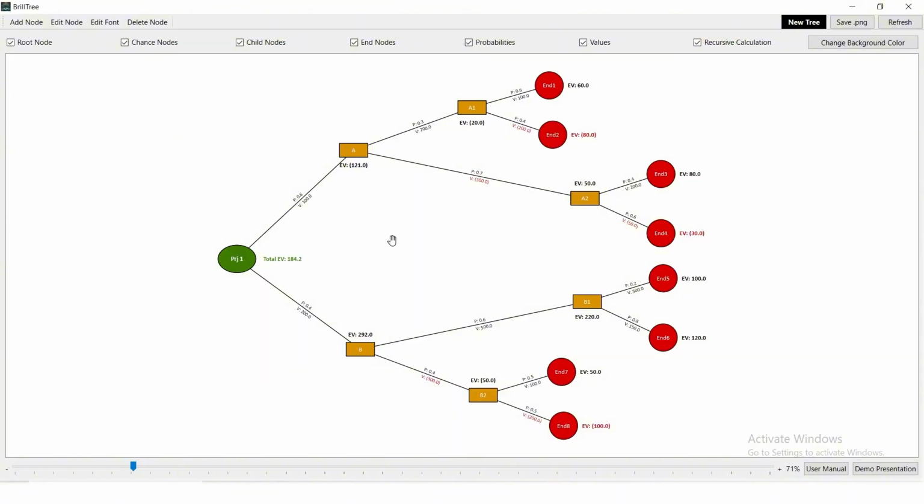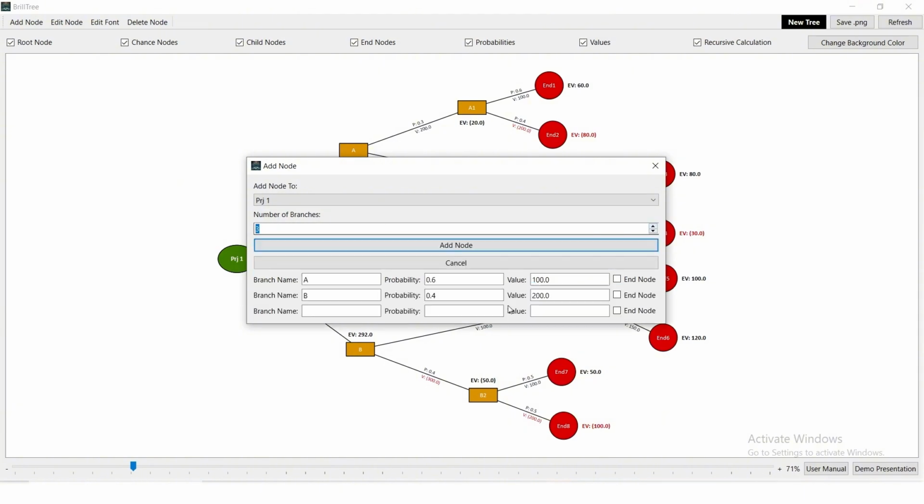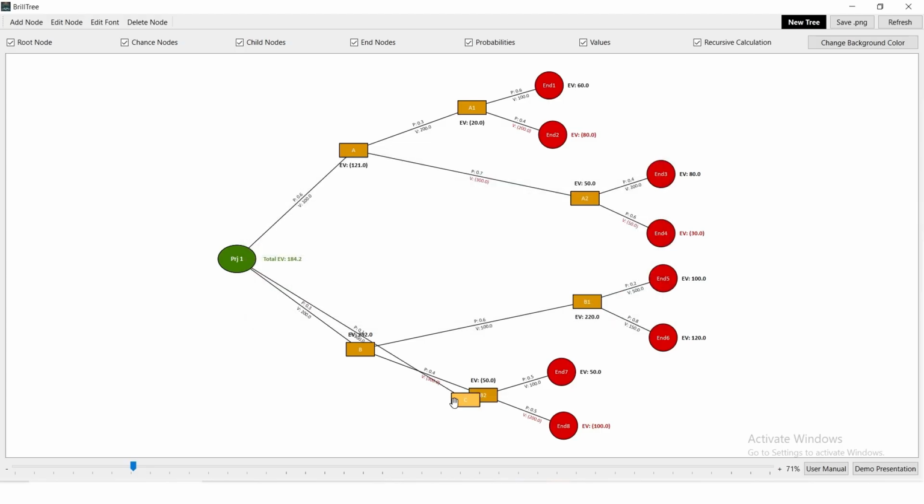Before we go to PowerPoint, just one more feature. If you want to add a node anywhere in the tree at this stage, because now you cannot delete so many nodes and branches, you can simply click on any node, press add node, increase the number of branches to as many as you like, and give it a name, probability, make sure that the sum remains 1, give it a value, and another node is added.